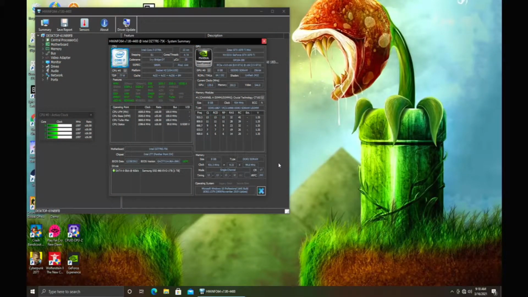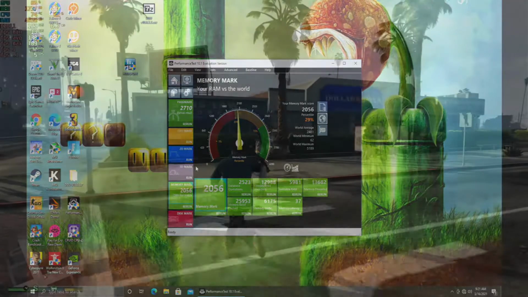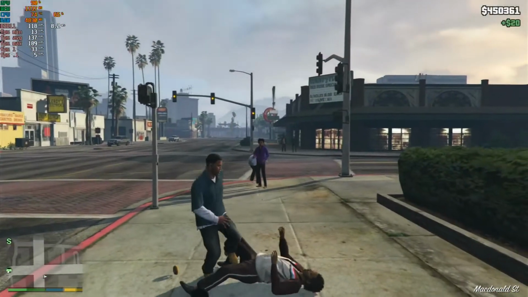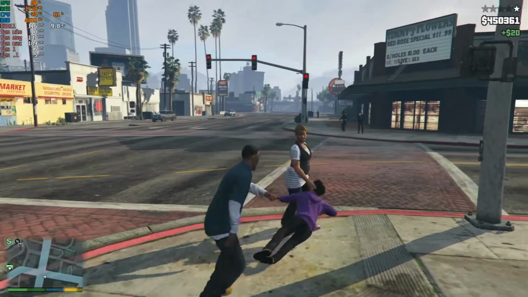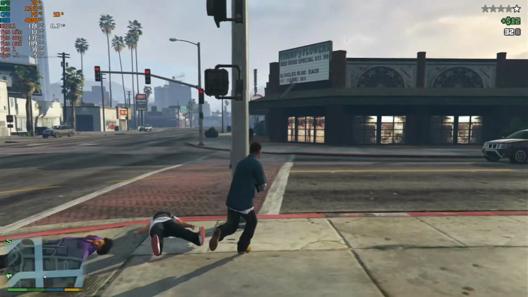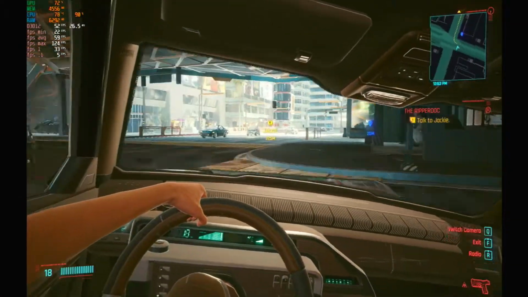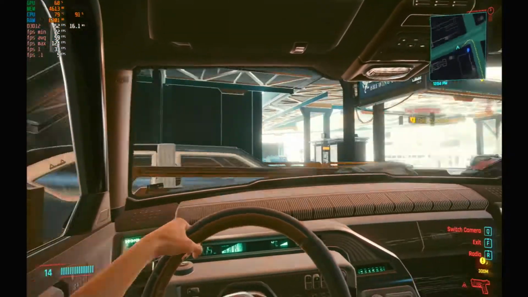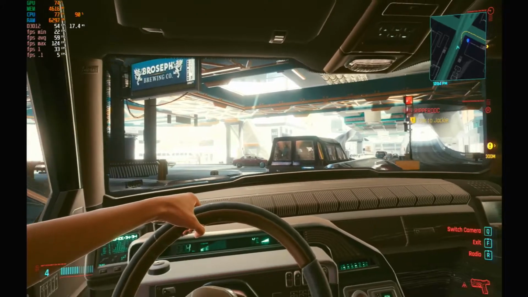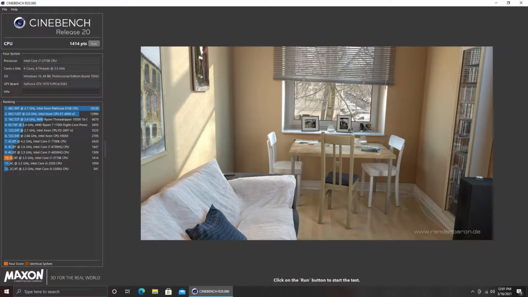For the first test, we got one stick of RAM, single channel, 8 gigabytes. In Memory Mark, we scored a 2056. Grand Theft Auto 5 saw a little bit of stutter as seen by the 0.1% low there at 5. Overall it was playable with just a little bit of stutter. Cyberpunk saw about the same, 0.1% of 5 frames per second. Seemed to be a little bit more stuttery than Grand Theft Auto 5, but still not too bad of an experience. Here's the Cinebench score with just a single stick of RAM.